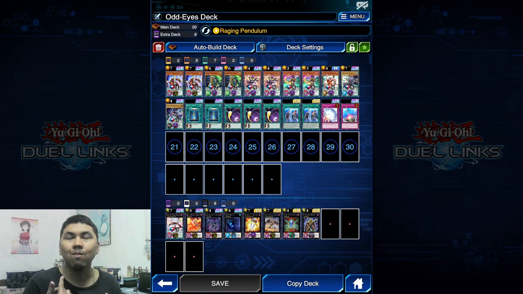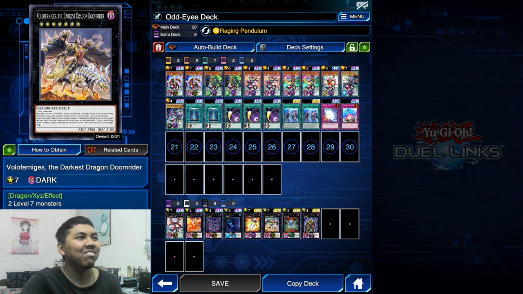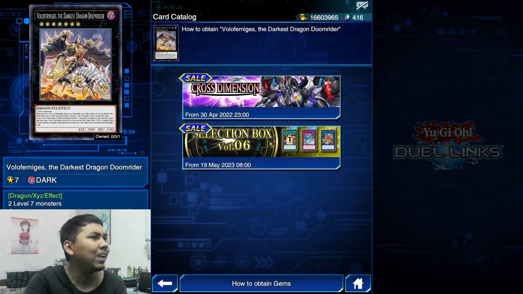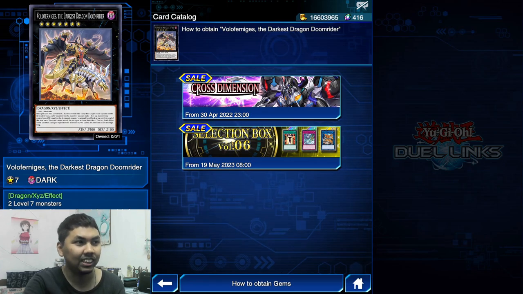Infernoid's Elemental Hero deck and a lot of those meta decks that I wasn't able to build, because just so you know, in a way, I'm kind of F2P when it comes to Yu-Gi-Oh! Duel Links, which is why it took me quite some time to get my hands on this Vol Ferniges card, which is obtainable at the Ghost Dimension main box or the Selection Box Volume 6.